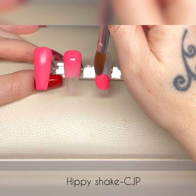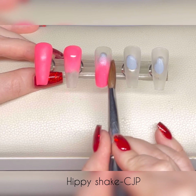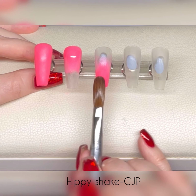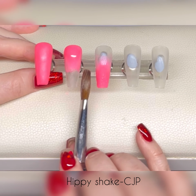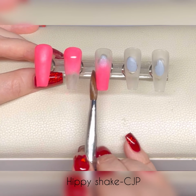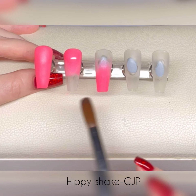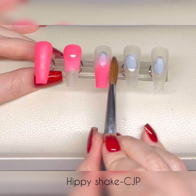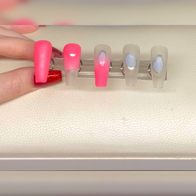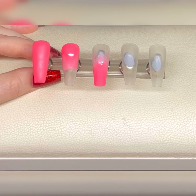But we live and learn, and it's only watching it back that makes me realise what I've done wrong, so you learn from your mistakes. And then this one's going to be an ombre, but the other way around. So I'm just doing exactly the same, but on the bottom of the nail. Making sure that I've got good coverage, and like I say, try not to change the shape of the nail. If you change the shape of the nail, it'll be more filing, so I actually enjoy filing, but not everybody does.